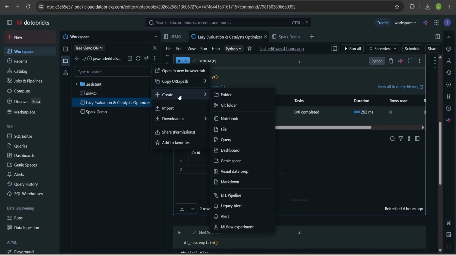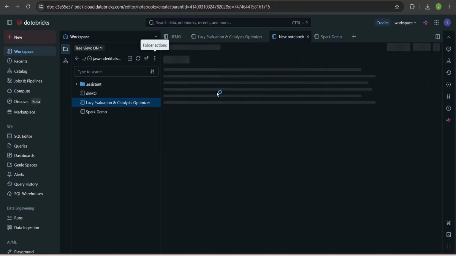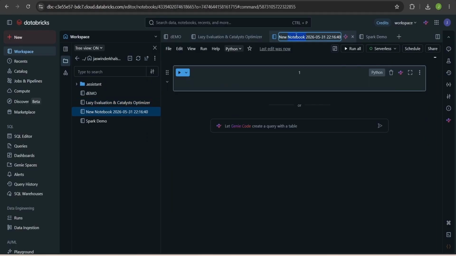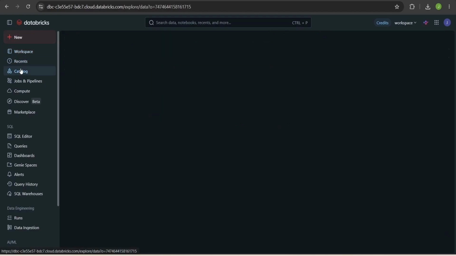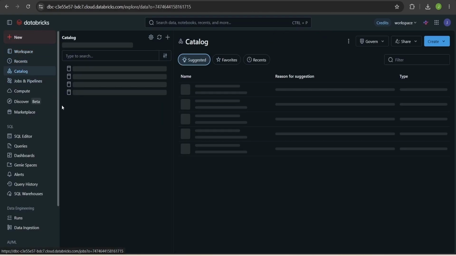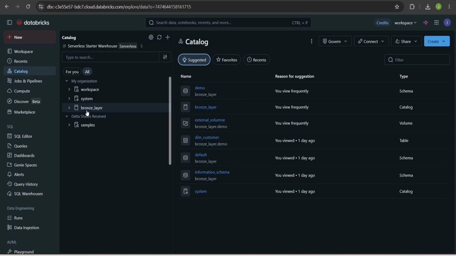First things first, I will create a new notebook, and I will name this notebook read files using PySpark. Then I will go to catalog and upload these files as a volume.